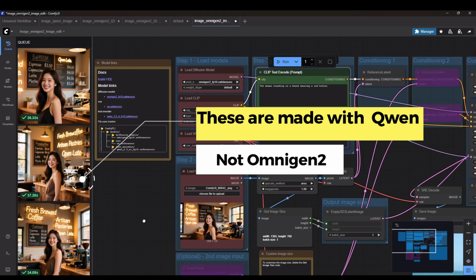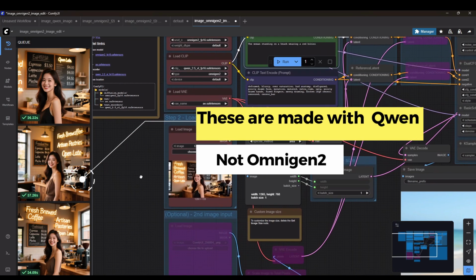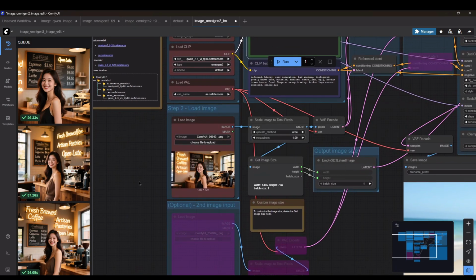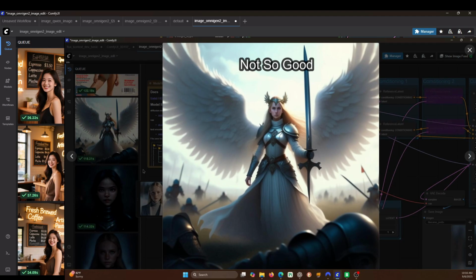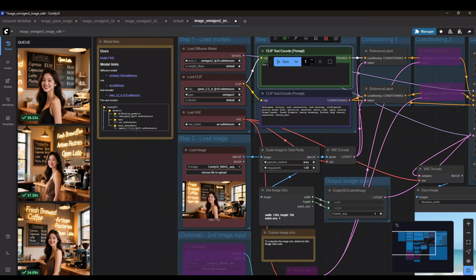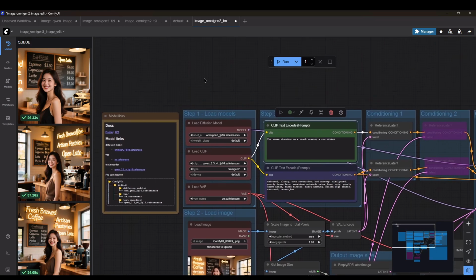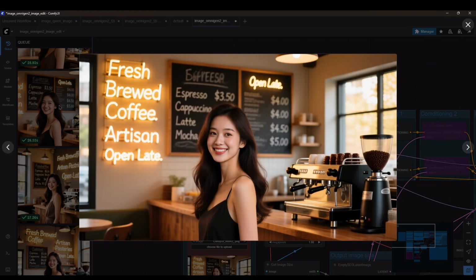Alright, so let's take a look at some of the generations I did with OmniGen 2. I noticed OmniGen 2 is good with real life scenarios and not so good with fantasy or anime cartoonish stuff, but I have very limited testing, and I'll show you what I ran into. So first of all, we're actually taking this picture here, which was generated in 26 seconds using a 4-step LoRA for Qwen, which has some pretty good results. I mean, look at all these words. We'll look at Qwen in a little bit, but this is a very good result.